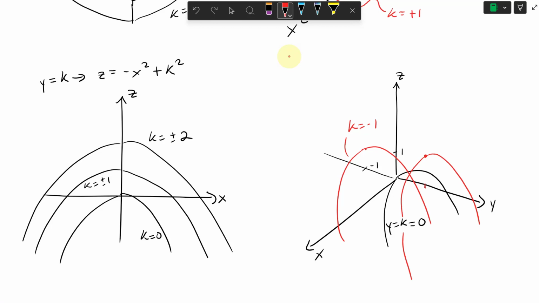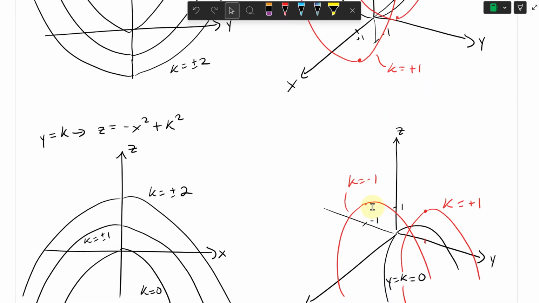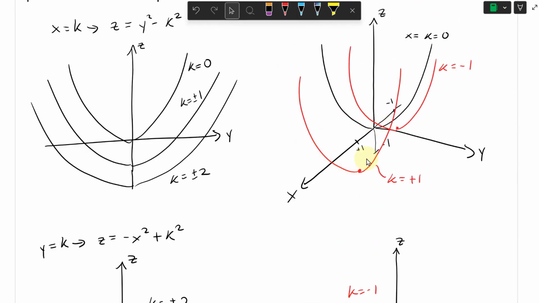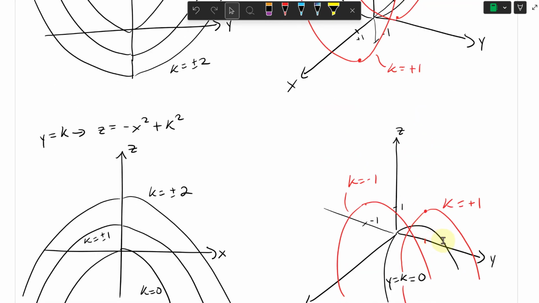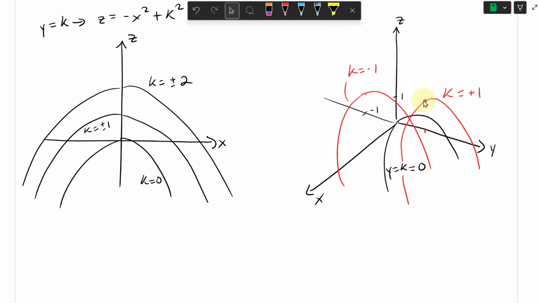So yeah, going through that there. And this one is at our k equals plus 1. Epic stuff. And then somehow we have to combine all these together. So this one goes like that and goes down. This side goes like this somehow. And this one goes down and up like that on that side.